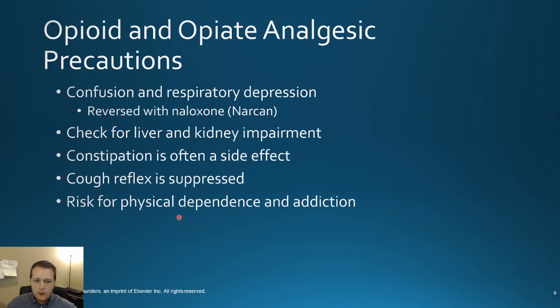If you're on an opioid for a long period of time, namely weeks to months to years, you're going to develop physical dependence. That doesn't mean you're addicted to the medication. It does mean, though, that if you quit the drug cold turkey, you're going to have withdrawal effects, and the patient's going to be pretty miserable, okay?